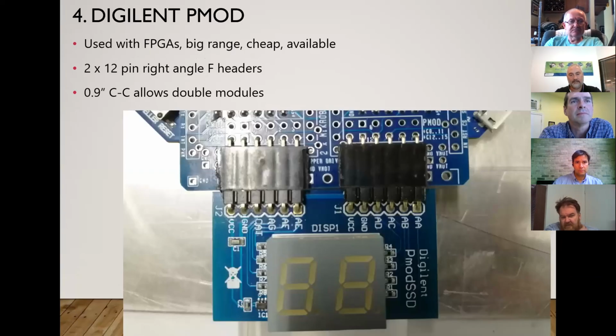The next mode is for connecting to Digilent's PMOD modules, which are commonly used with FPGA boards. They've been around for a while. I think they're now Digilent and might now be owned by one of the FPGA companies, perhaps. They're owned by National Instruments. Oh, last time I checked... yes, you're right, Gavin. Yeah, sorry, you're correct. Yeah, National Instruments. So these are readily available and they're reasonably well priced.